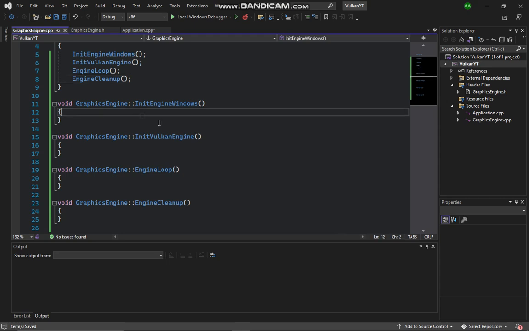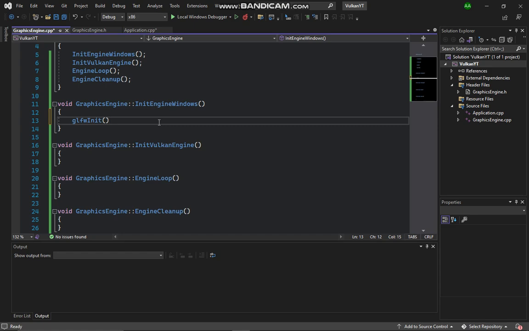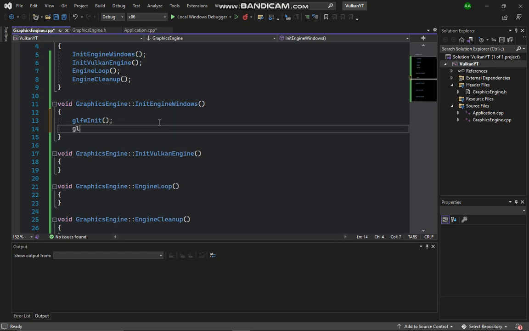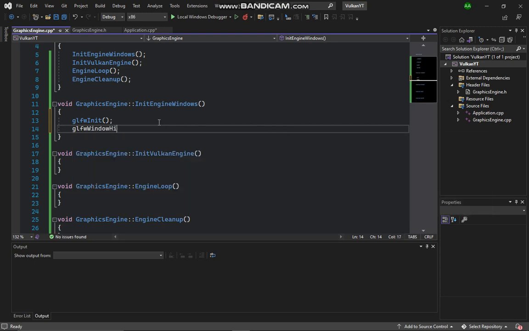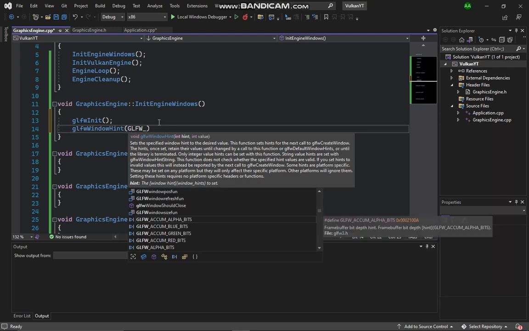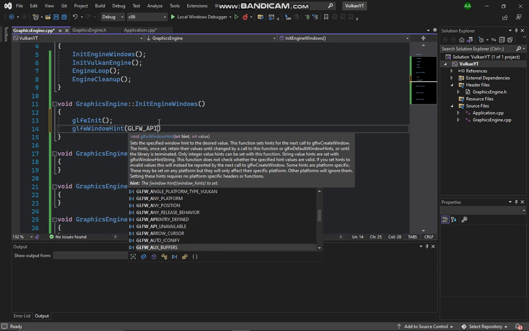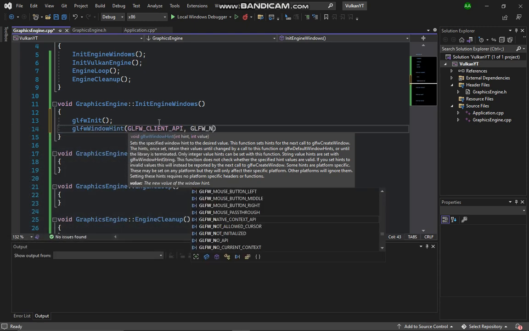Now we'll add the definitions to this, like glfw init, and after this glfw window hint, and glfw client API, yeah, just client API, and glfw no API.